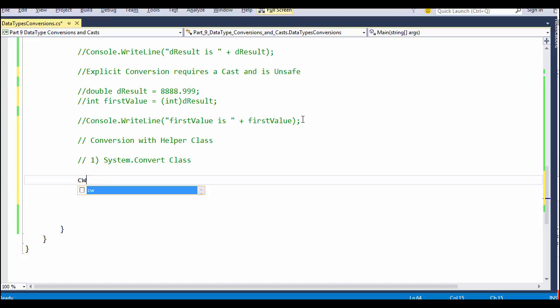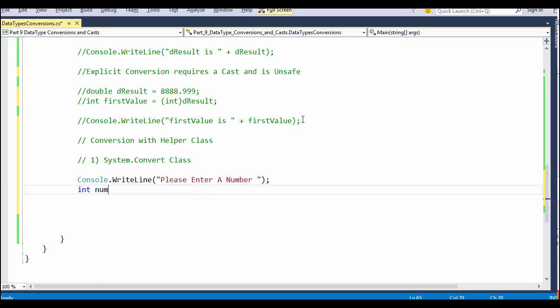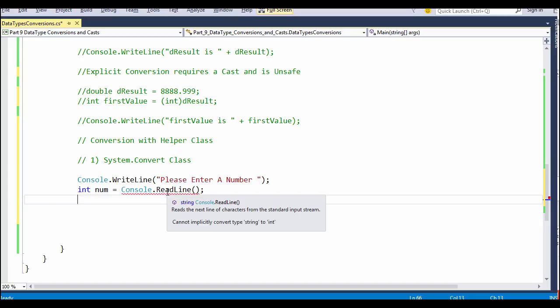The first one is the Convert class from the System namespace. So if I ask the end user to input a number using Console.WriteLine and try to grab that result into a number type, here Console.ReadLine will always output a string, as you can see, and the string is not able to convert into an integer.